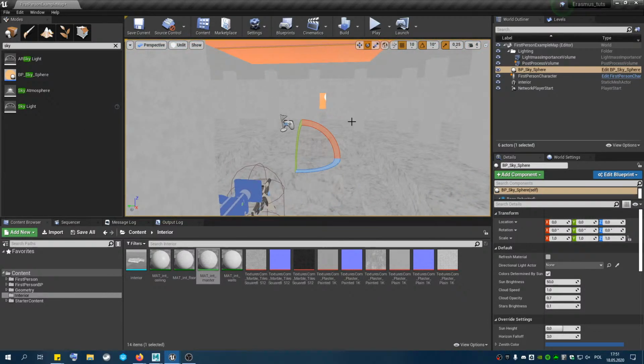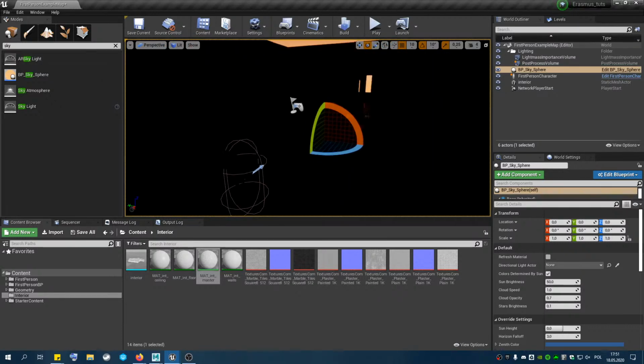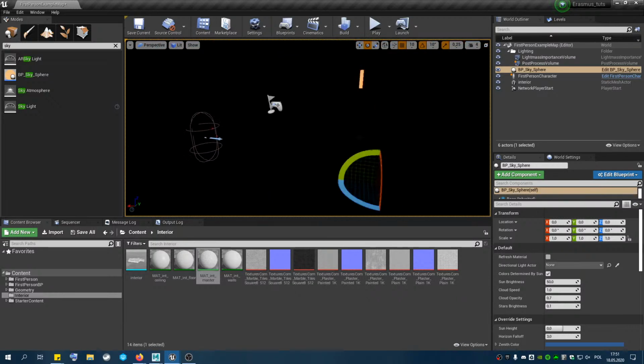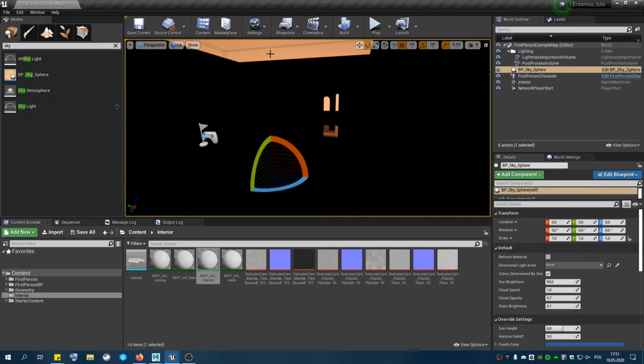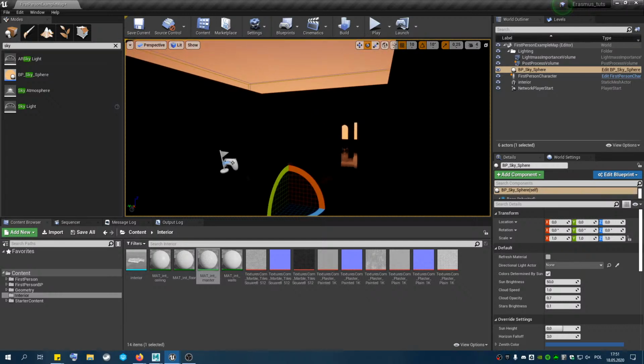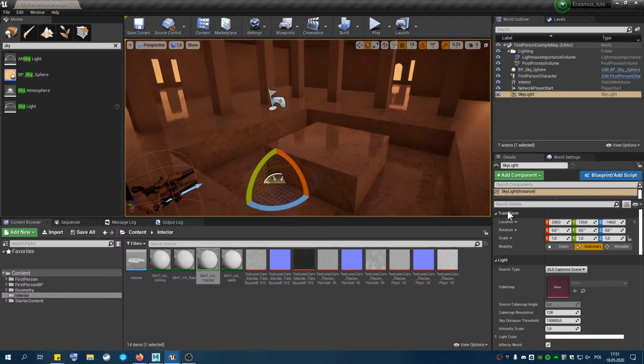And now for this sky to affect our environment, because as you can see, it's still dark, so the sky is not emitting any light. For the sky to emit light, we need to add a skylight component here, or object. So let's drag and drop it.